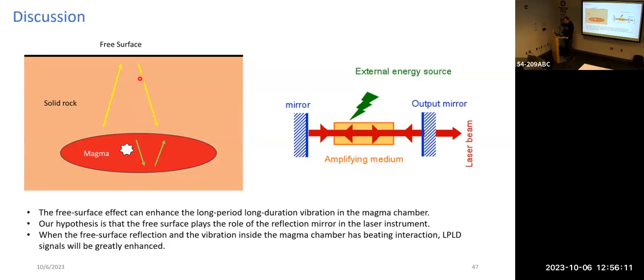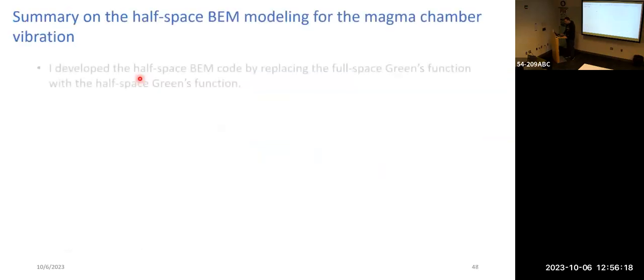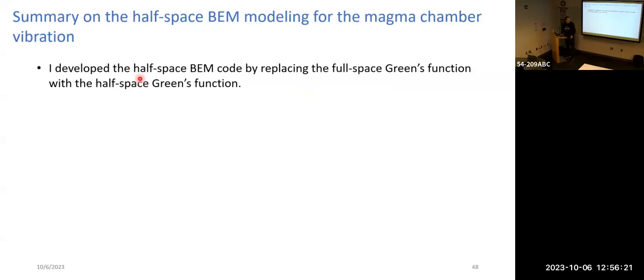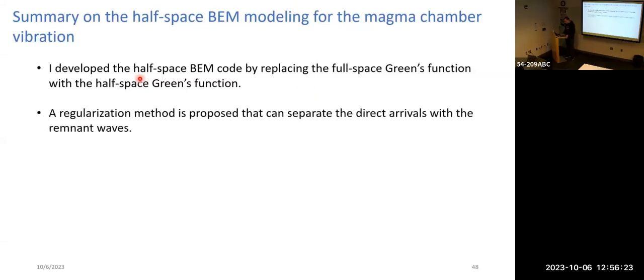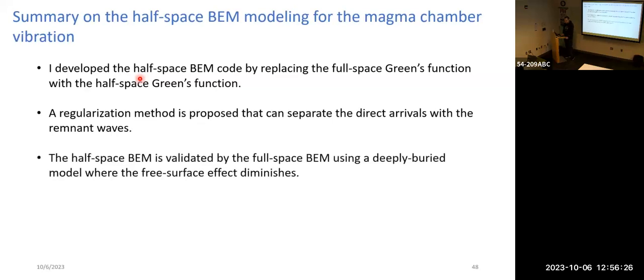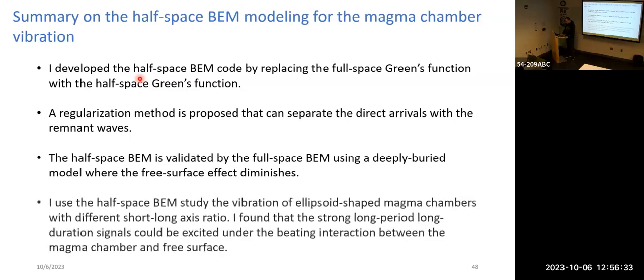So that is what we found by the half space boundary element modeling. And that is the summary. I developed the half space boundary element code and gave the regularization of the wave number domain integral. That is validated by the full space boundary element code I had. And we found that with the help of the free surface, the long duration signal can be enhanced greatly.